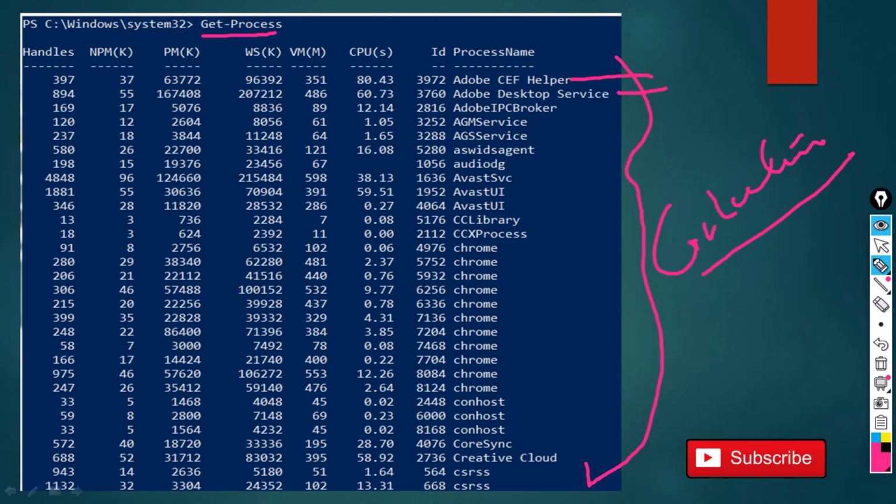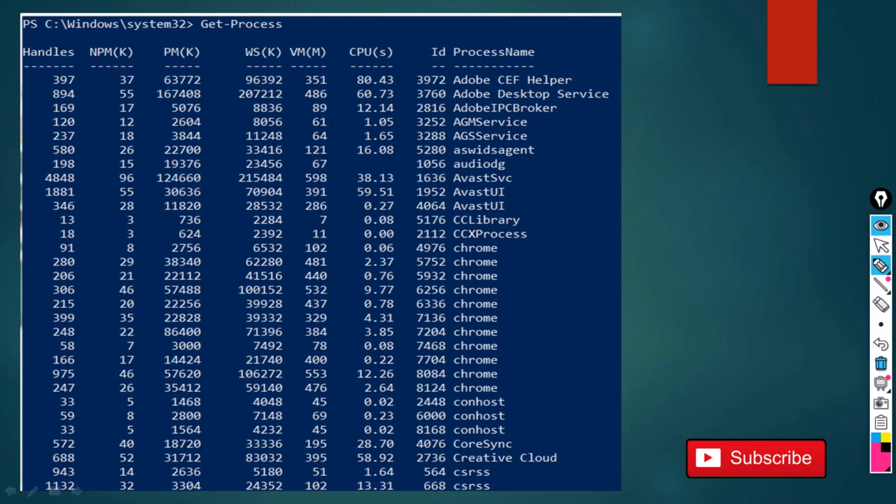Each and every row that we have is an object, and each and every column that displays information about that object is called a property. So this is how PowerShell produces objects, and objects have methods and objects have properties. We are going to get deeper into understanding how objects work.